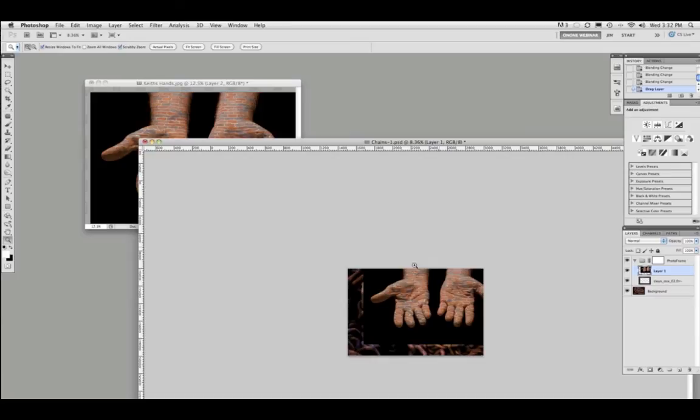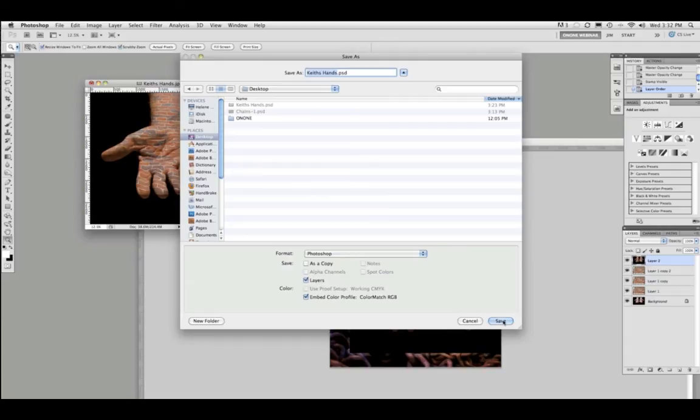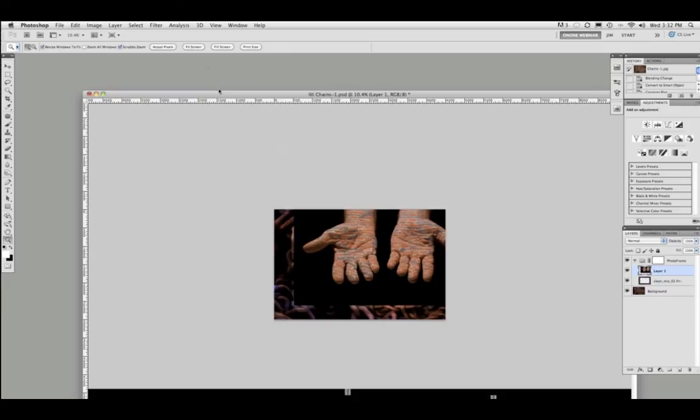And let's get this guy put away. Let's just save him, again, back to the desktop in case we need it later. Replace. And here are my hands.